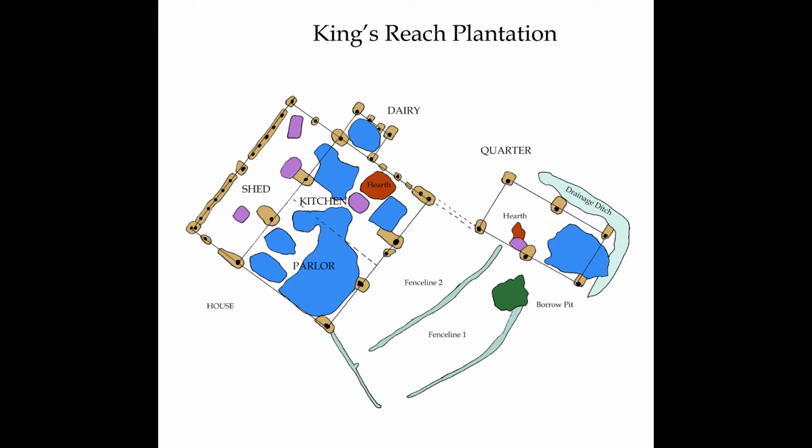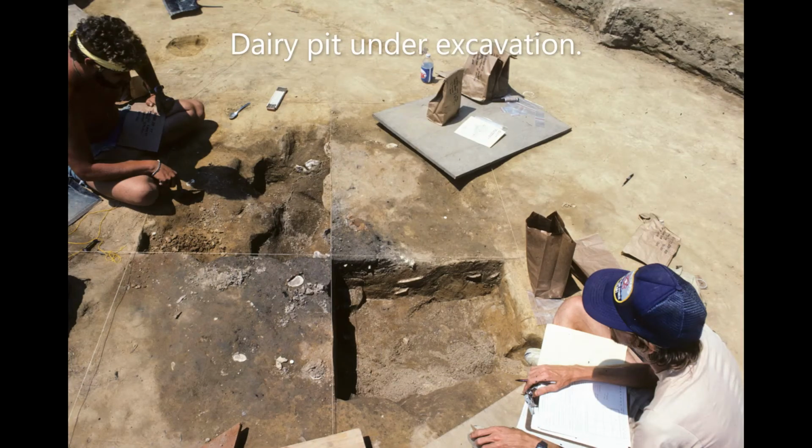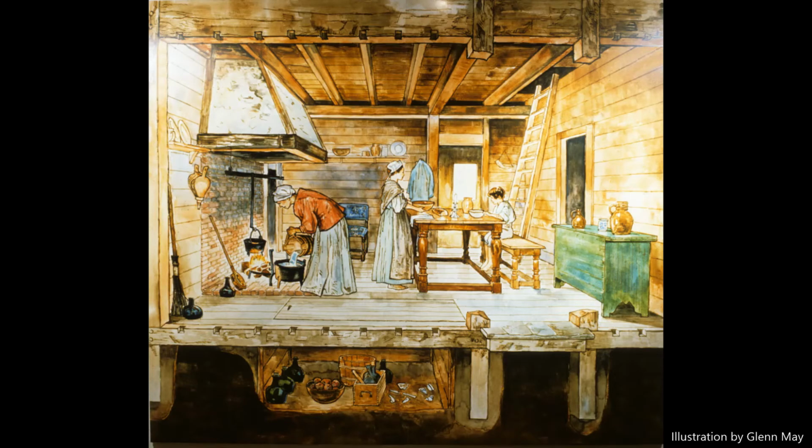The 1-story main dwelling originally measured 20 by 30 feet, divided into a parlor and a kitchen with a sleeping loft above. A 10-foot wide wooden shed extended along the rear of the structure, while a 5 by 7-foot shed was attached to its north wall. This shed is believed to have served as a dairy and contained a below-ground wood-lined pit where milk, cheese, and meat could have been stored at cooler temperatures. The building's source of heat was a wood-framed, mud-lined hood and chimney set on a brick hearth in the kitchen. Although this house may appear small by modern standards, it was actually quite a large home for this time period.